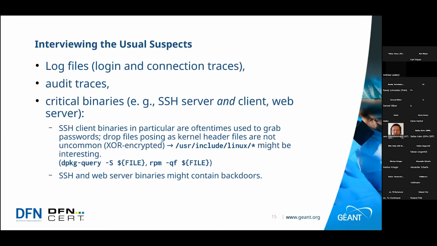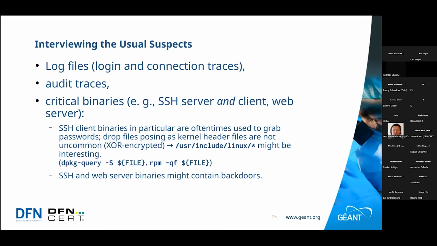I've personally worked on one case where this was enabled for accounting purposes on an HPC cluster login node, and that was tremendously helpful. We could, down to the split second, pinpoint what the attacker did and when. Unfortunately, it turns out that the audit file, at least in the format used back then, only stores the first, I believe, 16 bytes of every command line. So that was chopped after the first 16 bytes, but hey, better than nothing.